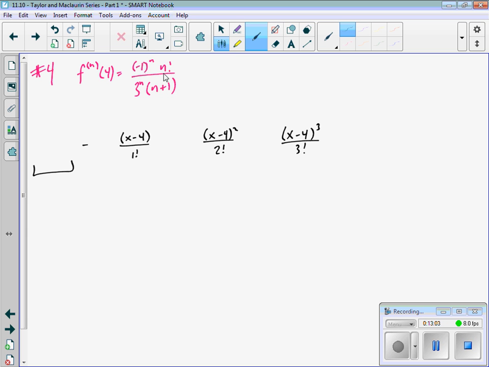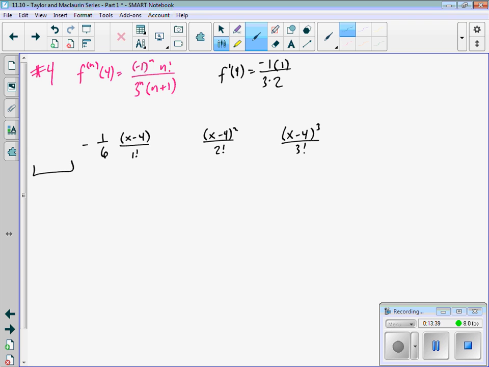And then 1 factorial will give me, so I suppose I can write this up here. So I would get negative 1 times 1 over 3 times 2, so 6. So we get negative 1, oh, did I write that wrong? 3 times 2, and I said 3 times 2 and then said 6, and there we go. So I get negative 1/6. Does that look okay to everybody? We can clean it up in a minute.